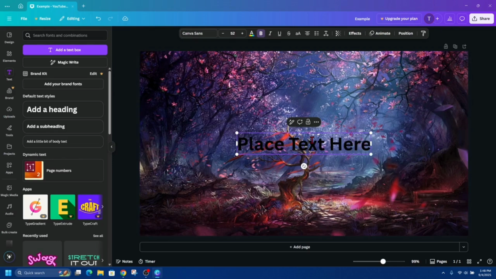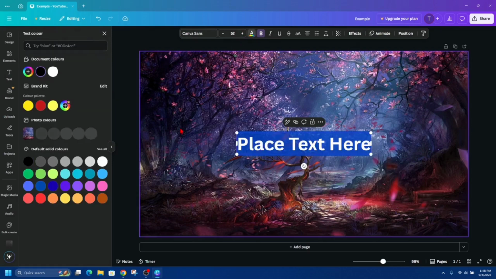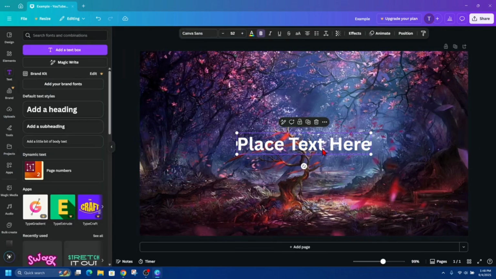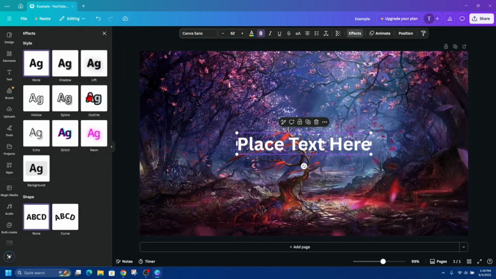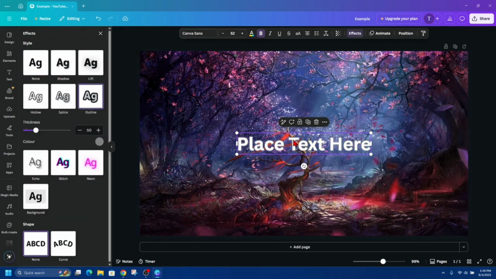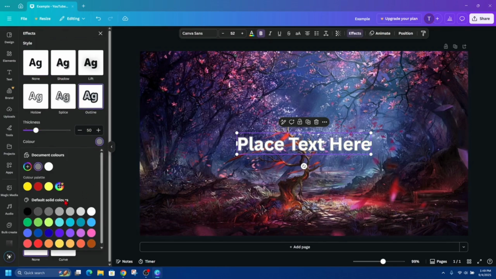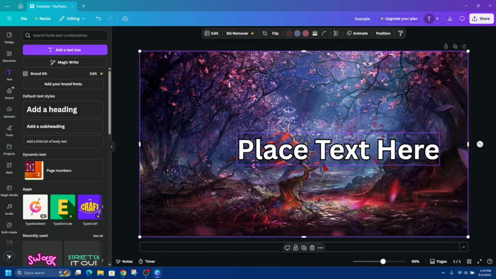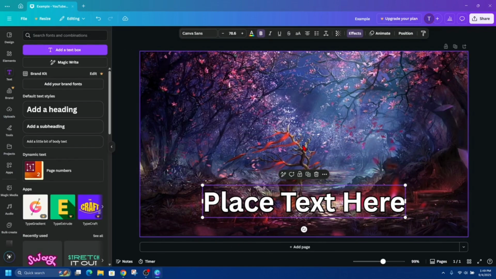So you can edit and do all fancy stuff here. I want to change the color because it doesn't match here. Like this, I can also choose my fonts, choose different effects if I like. So if I want to do an outline and, say, change it to black, like so, make it larger. There's lots of things you can do inside Canva. I'm not going to get too heavily into that.